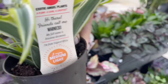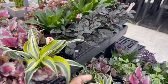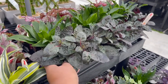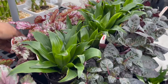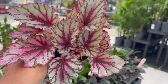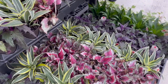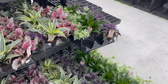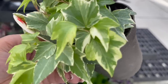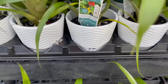Here they had some purple passions, and another type of begonia rex, this really pretty noki eye dracaena — love that one — some purple waffle plants, and another type of begonia rex. Guys, everything was so nice and healthy. It looks like they just put out a new shipment and they're definitely ready for the spring. Here they had an ivy.